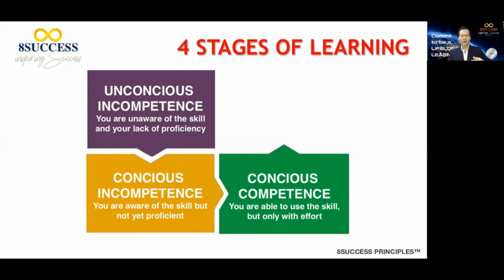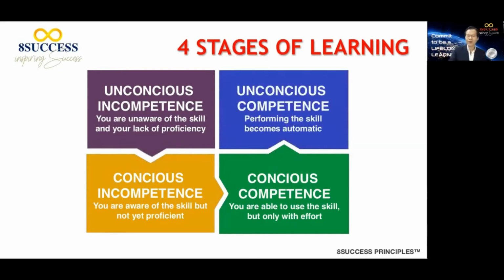The next step will require you to take practice after practice. So that's the reason why in the last seminar we talked about practice and persistence. Never give up. You have to keep on practicing. You have to keep on driving. And guess what? After 2 or 3 years, when you are able to drive, you become the next step, called unconscious competent. When you are performing the skill, it becomes automatic. At this particular stage, you can drive a car.